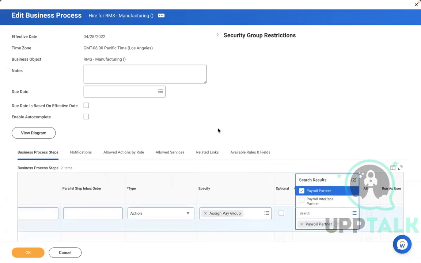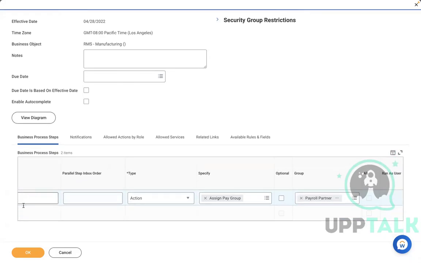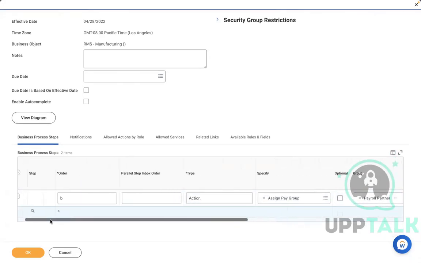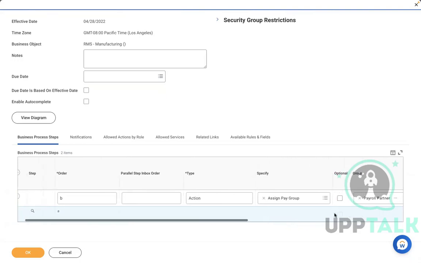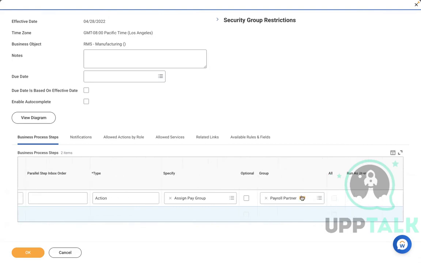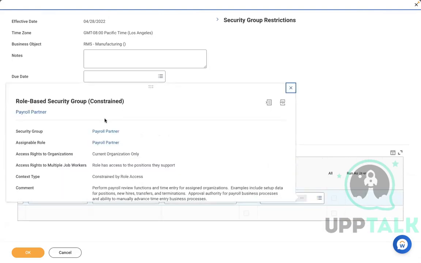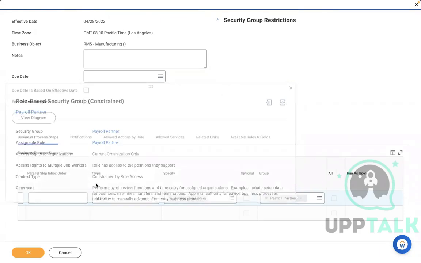This is a Workday delivered rule. So what I'm saying here is, if any employee has been hired, then the immediate next step is that the pay group must be assigned. Who will assign? Payroll partner. This is the Workday delivered role. This role we are going to assign to one employee for our testing.